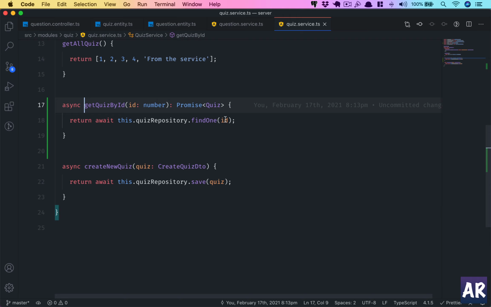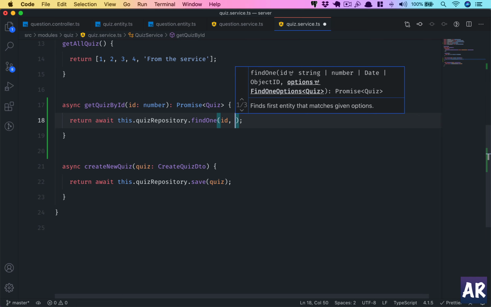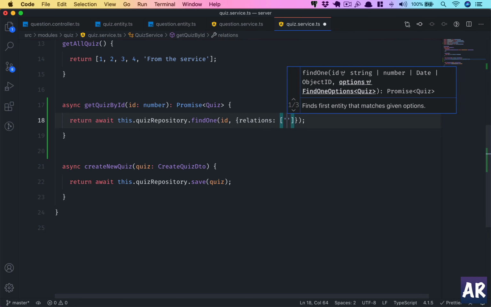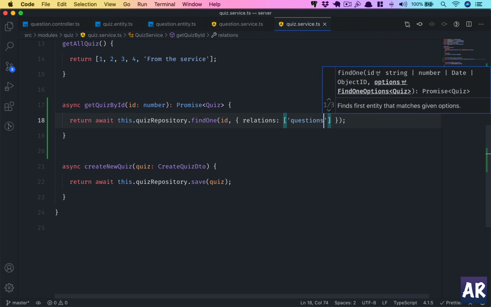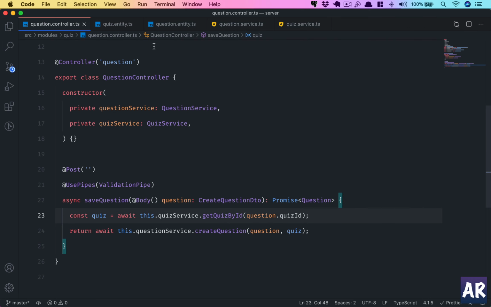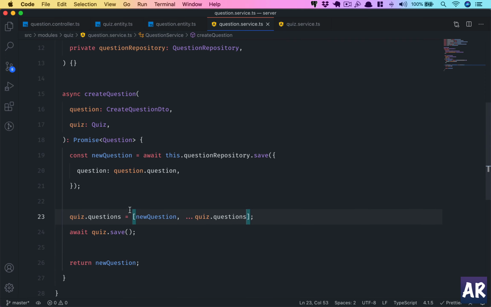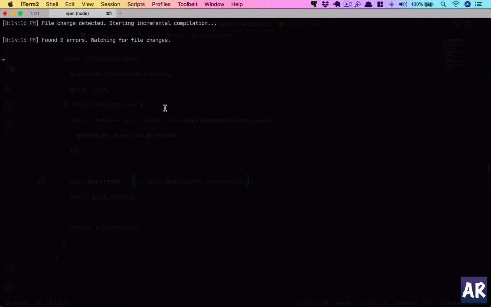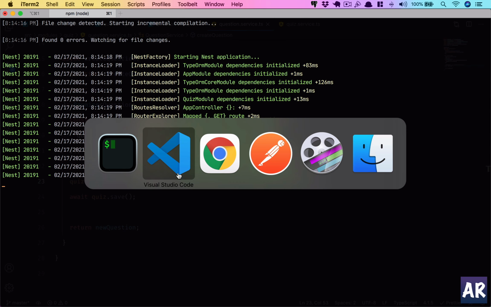Okay, and that is something which we don't want. We want the questions, right? So we need to add the relation, which is questions. Okay, once we do that, if I now go to the question service, only then the quiz will have the question. That's how this thing will work, because then it is an array which is iterable and it will not complain. So let's see.